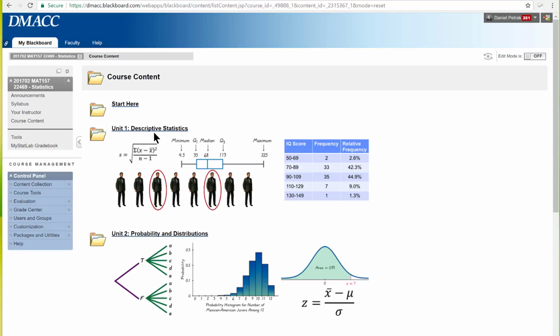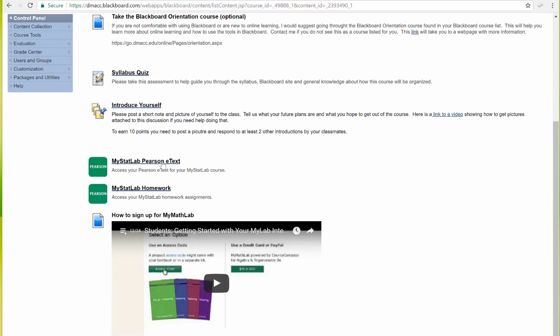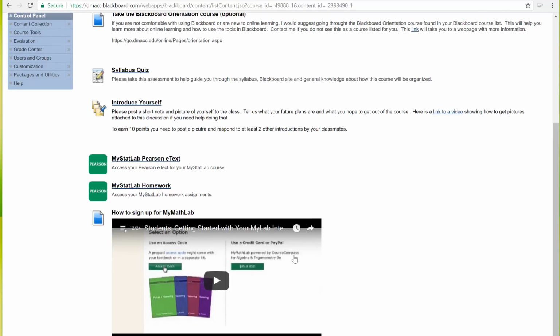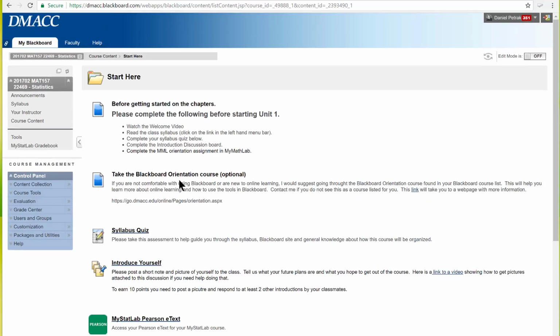So the Start Here folder, again, asks you to click on this ebook, and then it's going to ask for a MyMathLab access code, which your teacher should already have for you. If for some reason it doesn't, there's a little video here on how to request 14 days of free access. So you should be able to get started right away. If you have any questions, please contact me. It's really nice that we can get access to the online homework and the ebook on day one.